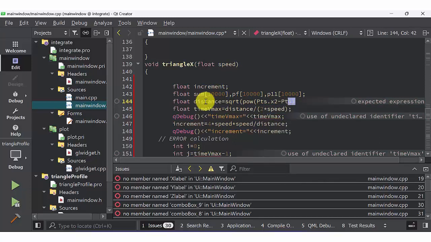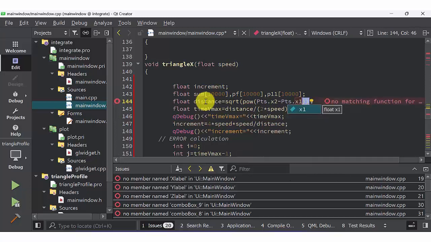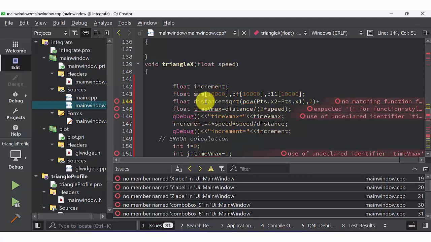How do you find it? x2 minus x1 squared plus y2 minus y1 squared plus z2 minus z1 squared. You take the square root of the entire expression. This is a very simple formula to find the distance between 2 points, and these 2 points are 3D points, meaning you have x, y and z values.